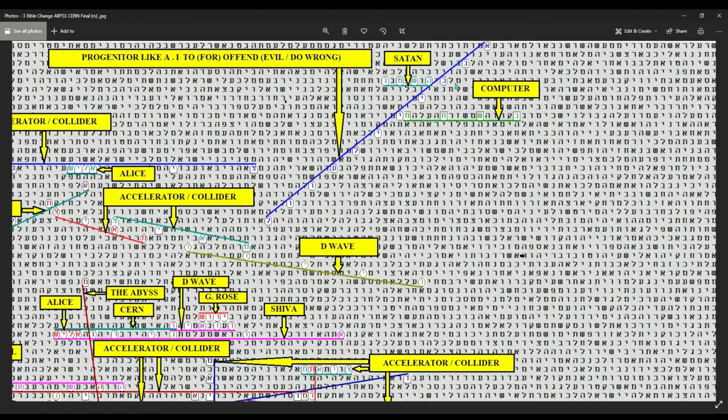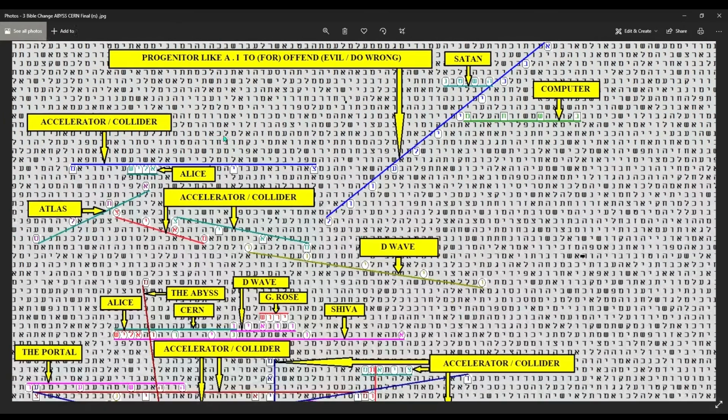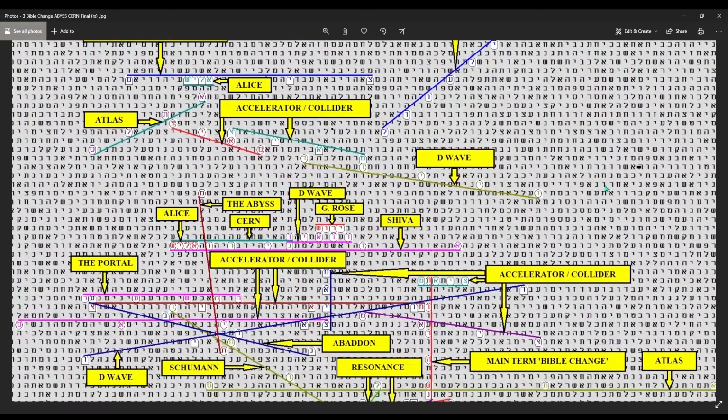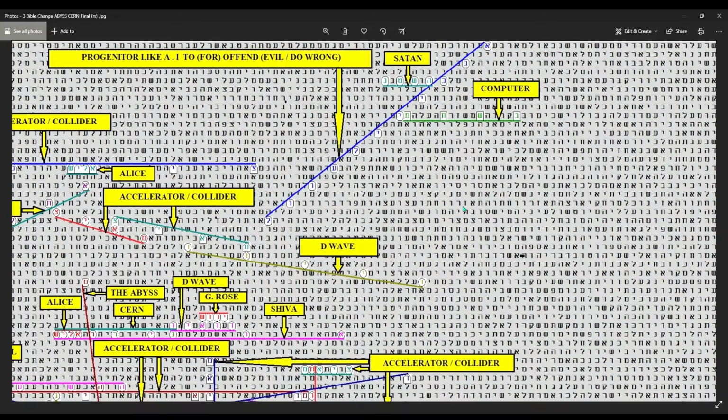Maybe it can be an alternative translation, can be written both ways. I don't know. I would love somebody who knows the Hebrew. Put it in the comments if you know. I'd appreciate that. Maybe it's completely wrong. I don't know. But I do know the AI bit there is correct, and I'm certain of the father bit beforehand. Whether I'm using the like as it should be in the Hebrew just beforehand, before the AI, I do not know. But that is a very interesting portion of the matrix, and I think that just about concludes where we're at on that. So that's portion 3 with D-Wave, CERN, many terms.